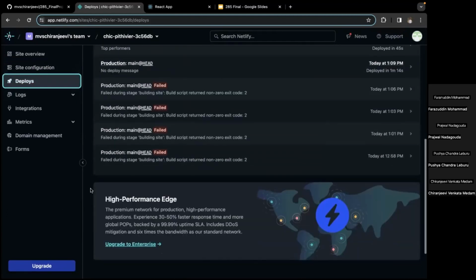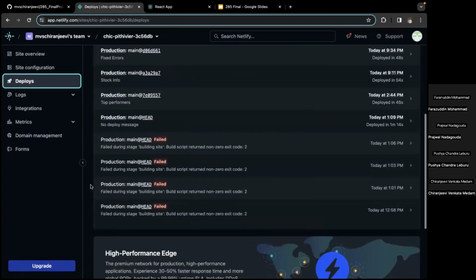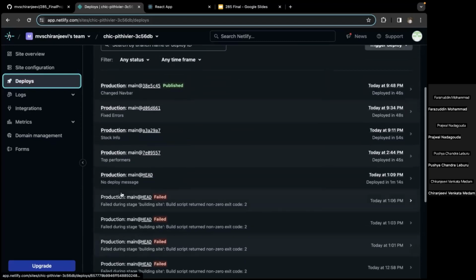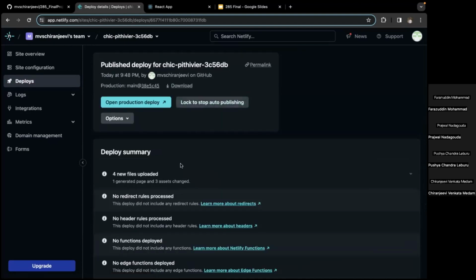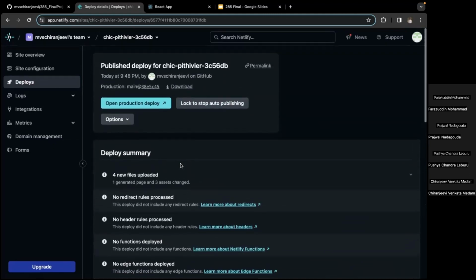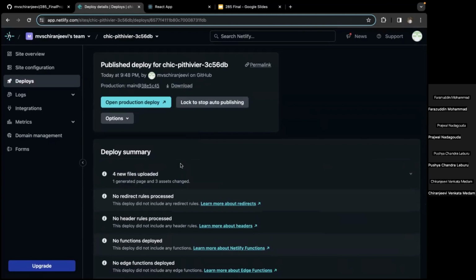Here you can see we have been pushing the code to GitHub, and the deployment starts once the code is pushed to the GitHub repository. The latest push we have done is at 9:48 p.m. As soon as you push it, the deployment starts, and as soon as the deployment completes, it gives us a URL which we can use.